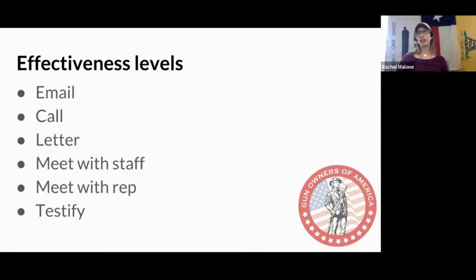And then as far as effectiveness levels of your interaction, okay, emails and phone calls and letters, I put on the least effective side. I believe emails, calls, and letters are altogether the least effective ways. But note, I did not say ineffective. Ineffective is doing nothing. Emails and calls and letters, the deal with that is you end up being a number on a list. So you call or you email. Even if you address your email to the representative and you send it to their actual representative email address, I can almost guarantee you the representative will never read it.